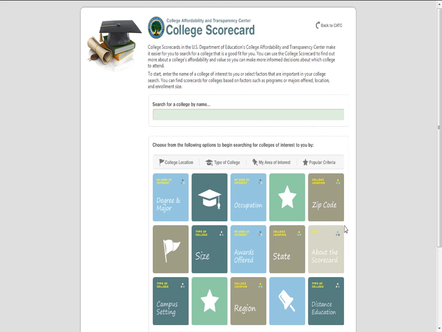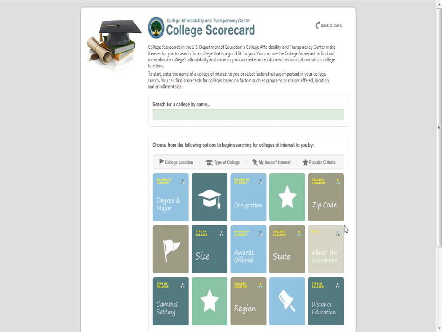For this walkthrough, I've decided to look for something fairly straightforward, a BA degree in education close to Spokane, Washington, where I live. I'll also be looking to find out how much it is going to cost to complete the degree and for a comparison to similar programs in the same area. I'll be looking for the financial aid available and the likelihood of employment after graduation.